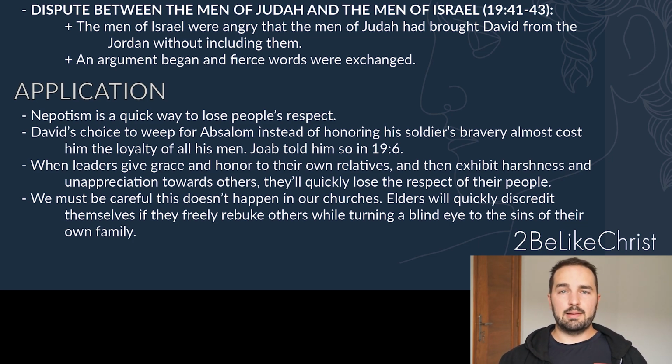Let's finish up with our application. Nepotism is a quick way to lose people's respect. David's choice to weep for Absalom instead of honoring the soldiers who had bravely fought for him almost cost him the loyalty of all of his men. Joab told him as much in verse 6.